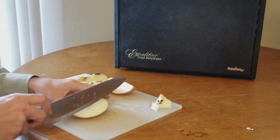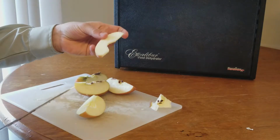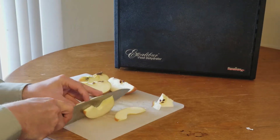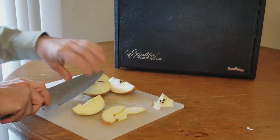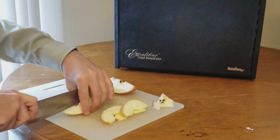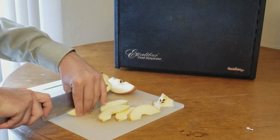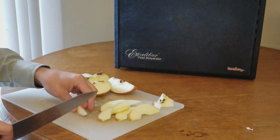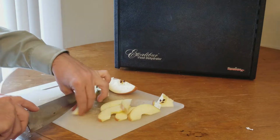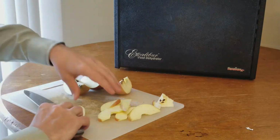For the next part, you're going to want to slice them into the same size chunks that you were doing for the bananas, roughly about 1/4 inch. And you do however many slices like that you can get out of each one. Now you can also peel the apples if you prefer. That's another perfectly acceptable method. I just personally don't care one way or another whether my apples are peeled, so I'm just cutting them into little chips, and then once all that's done, we stick them in the dehydrator and we let them dehydrate, and hopefully it will make us some nice apple chips.